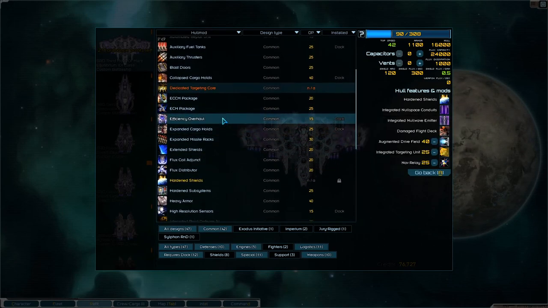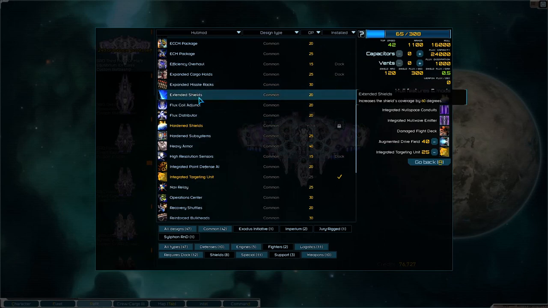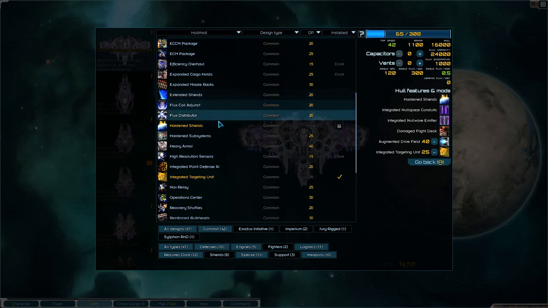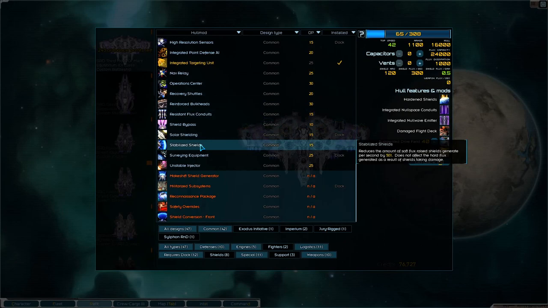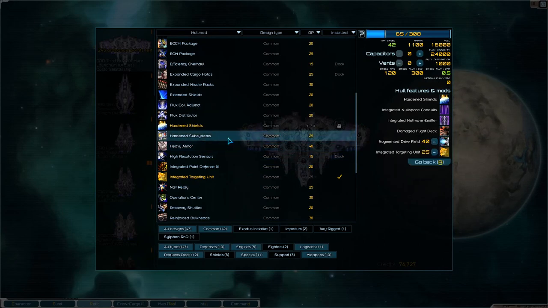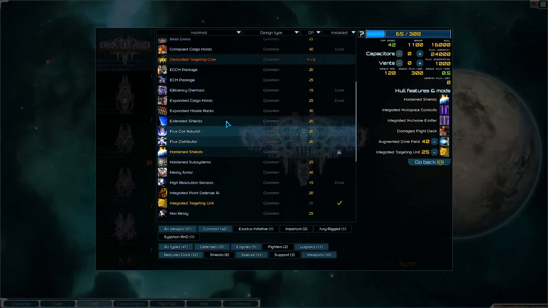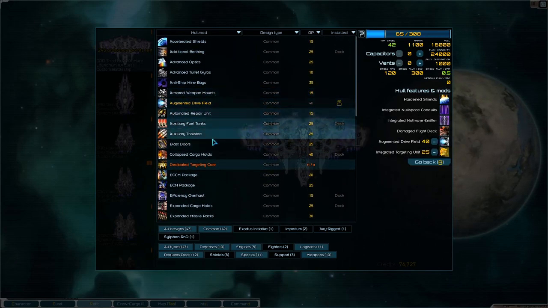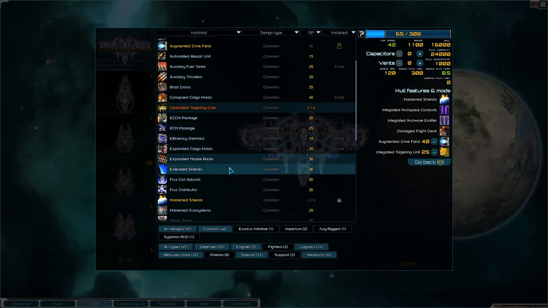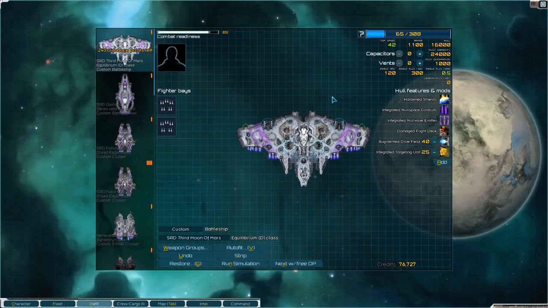What's its shield arc? We want extended shields on that. Remove that. Why won't it give me extended shield arc? I don't know. Why won't it give me that? Right, let's leave it at this for now.